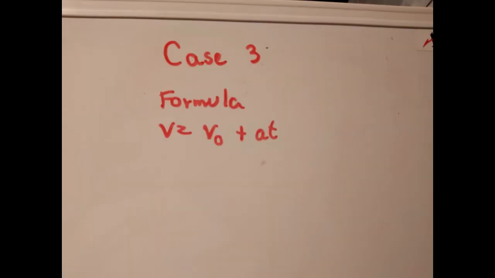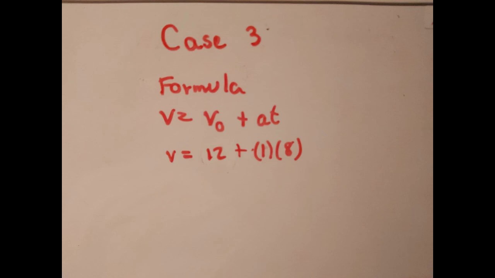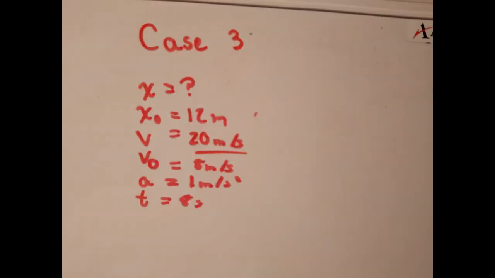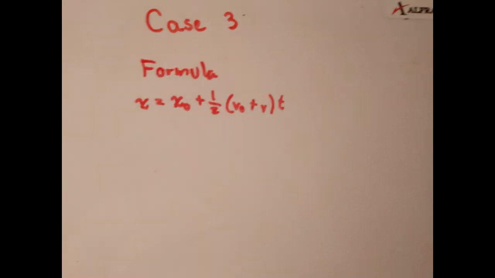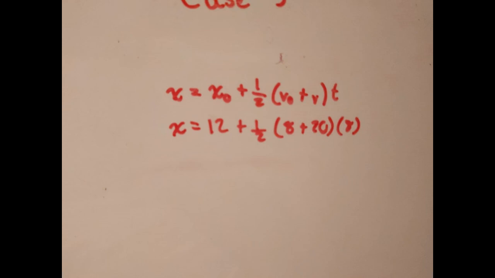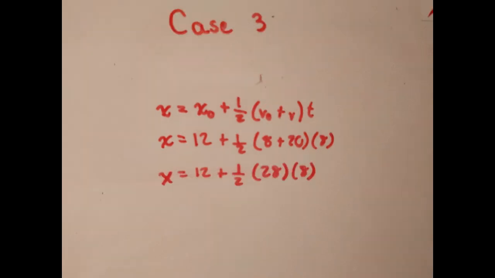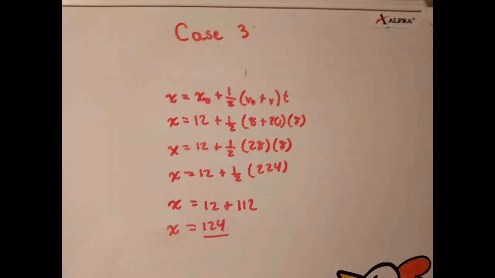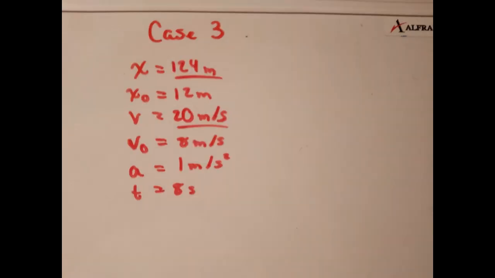And as before, I'm going to start with velocity because I'm going to use velocity to find out what final position is later. Once we've written our formula, we can now replace the values and start solving to get our final answer, which is 20 meters per second. And once we know our velocity, we can now find our final position. Once we've written our formula, we can replace the variables with our known values. And again, we just solve for the final answer, which is 124 meters. So now we know our two missing variables, which are final position equals 124 meters and final velocity equals 20 meters per second.